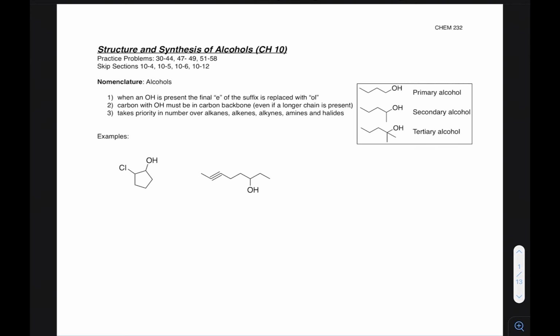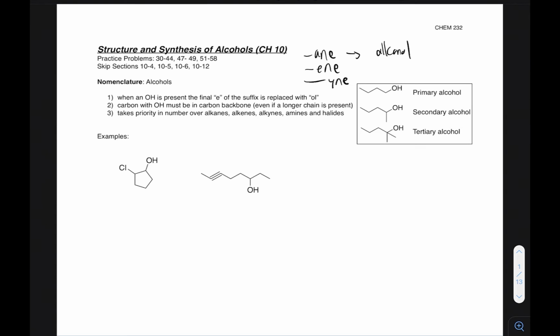So just like with chapter 9, we're going to start off chapter 10 here learning about alcohols by naming. So we're going to learn about how to name alcohols and then how to do syntheses with them. So with an alcohol, kind of similar to what we've seen with alkanes, alkenes, and alkynes, the final portion of that name, right, how alkanes are ane, enes are ene, alkynes are yne, we replace that last portion with an ol, right? So instead of it being an alkane, it would be an alkanol, and so forth.